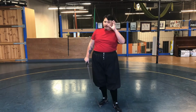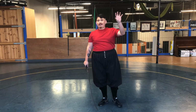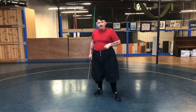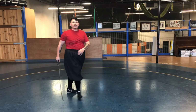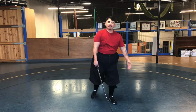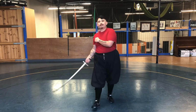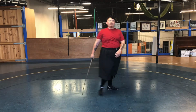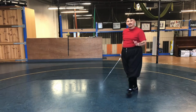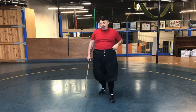I probably didn't do that nearly as well as people actually do Barozzo. And from my meager understanding of basically taking something that I saw in their system and hopefully making sense of it, I want to make sure that my hips are always able to move in a direction that my body is not necessarily wanting to move forward in. In this case, my upper body wants to stay moving slightly forward because my shoulders are moving. I want my lower body to be able to cart me around while I'm doing that. If that makes sense. I'm sure this makes more sense in person when I'm not talking to a camera.